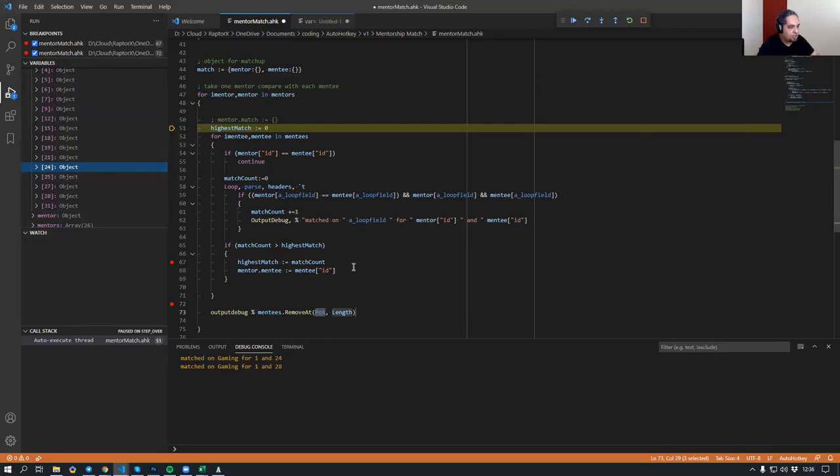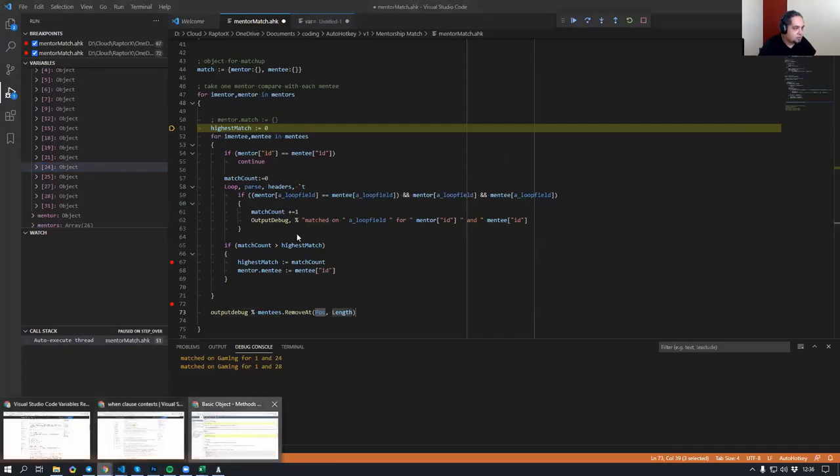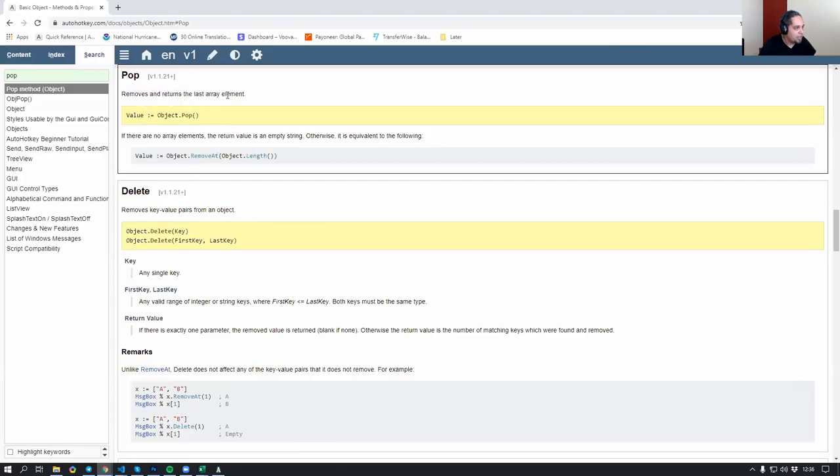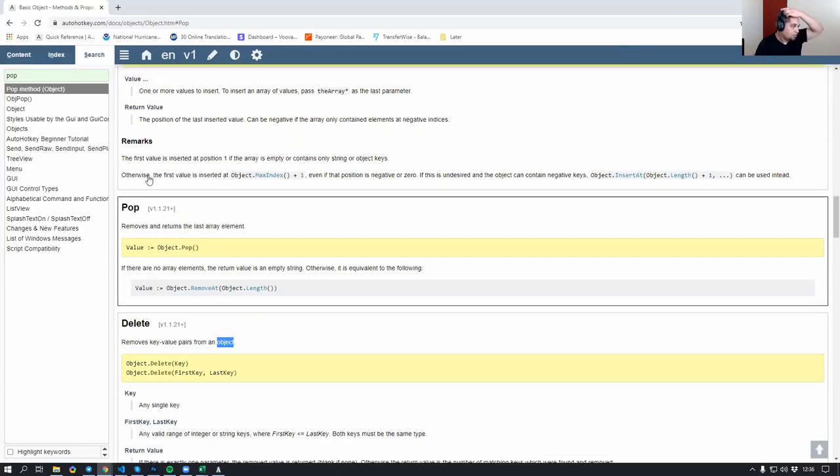That's the thing. I thought that pop would do the current object. So hold on. Remove now the last array element. If there are otherwise, there's a delete. The key, that looks like that removes the key value pairs, right? Oh, that's the one I'm looking for. It's delete. Yeah. Oh, so pop is just the last one. It doesn't matter which one it is.